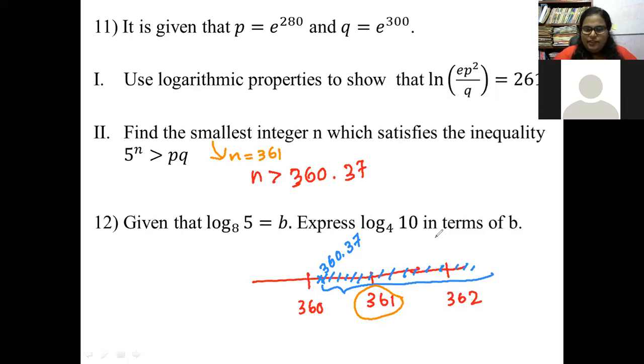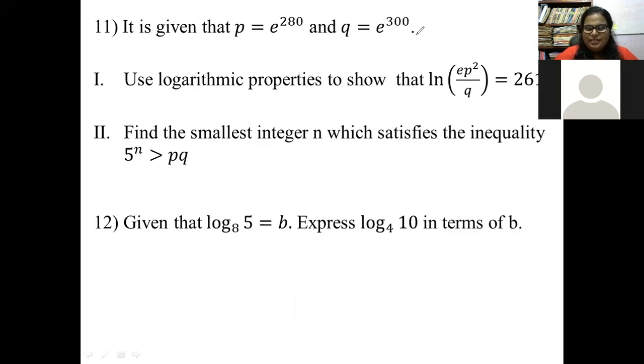Then is it clear for you? If you do not get this one clearly, please do it yourself, then you can get it very well, right? If you have any doubts, please let me know at this moment, right? And if you don't have any questions, we can go for the 12th one.